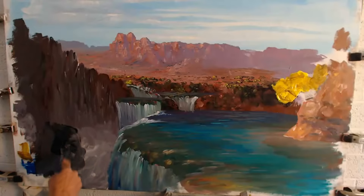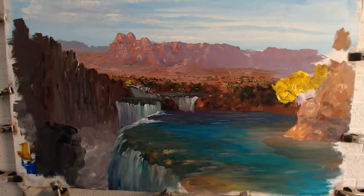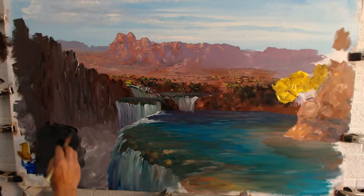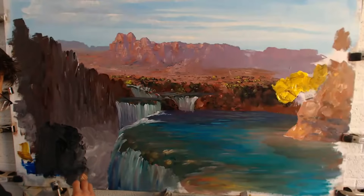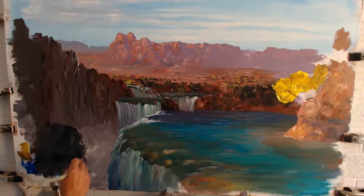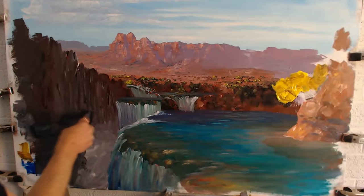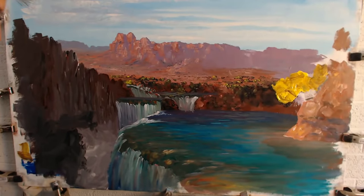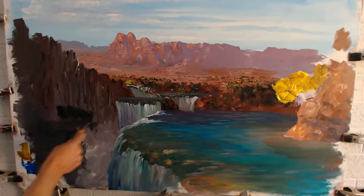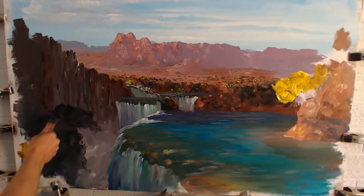So let's put black going down here. And the thing I can do with black is I could turn it a little bit green and make it look like a bunch of vegetation finding its way down into all this mist. So I'm going to make the edge kind of broken up, and it just gets lighter and lighter naturally here. I'm going to make some overhang. That seems like it'd be fun. Putting a little bit of overhang coming out. Maybe we got a cliff coming out this way. Put some vegetation coming out there.